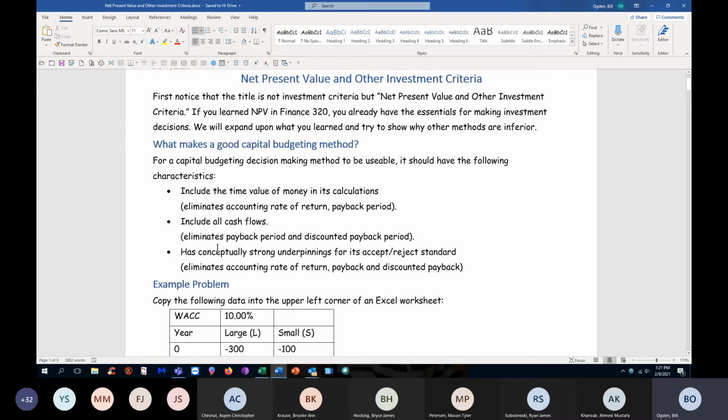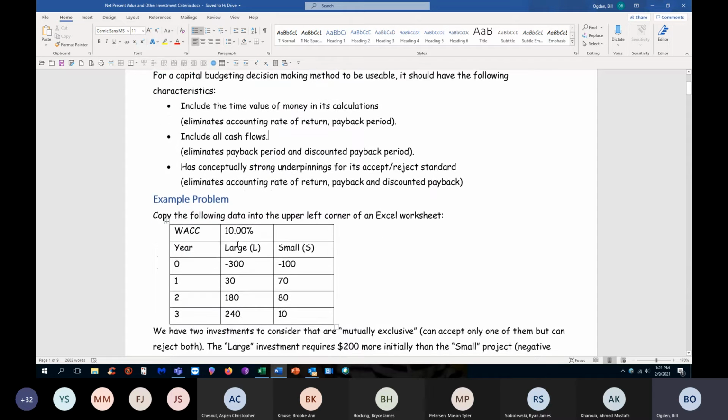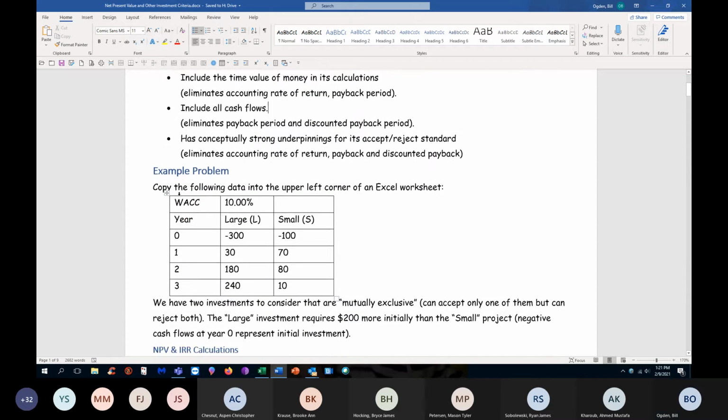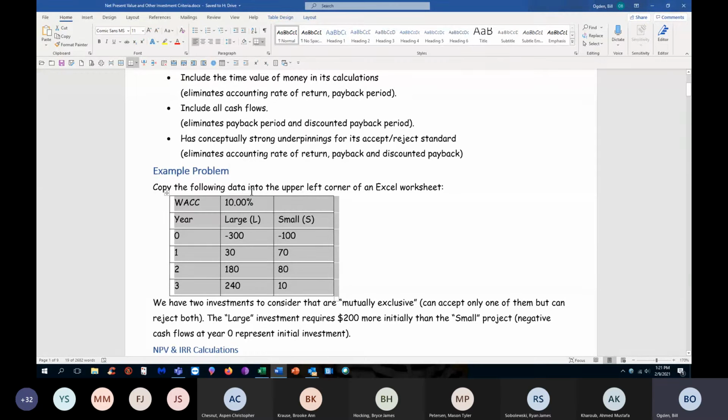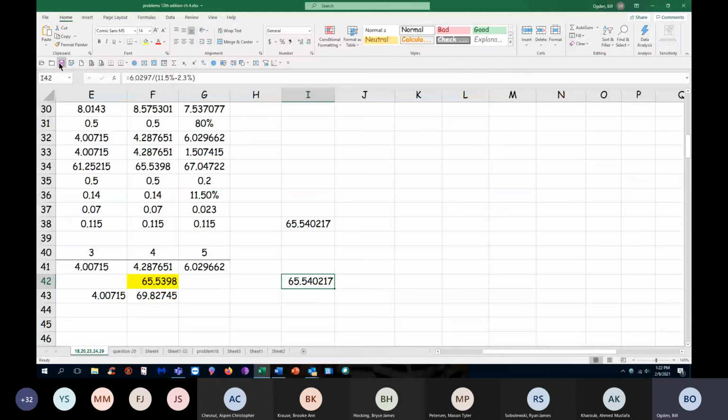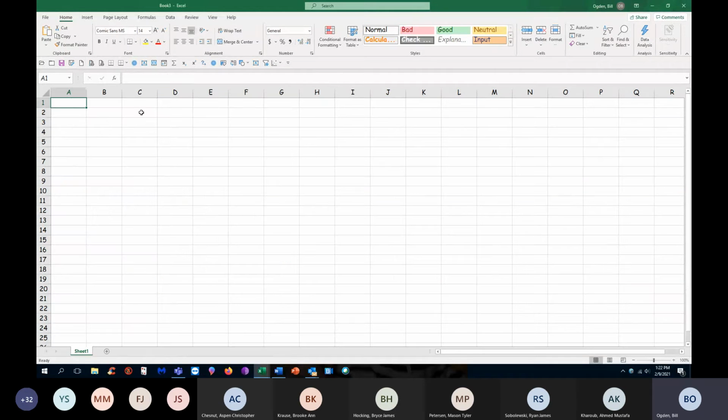All right, so let's do a little example here. So what I'd like you to do is take this table and copy it into a blank Excel sheet. And just so we're all in the same area, let's drop this into the upper left-hand corner. Can we do that? So I'm going to copy this. And I'm going to try to go slowly enough so that you can follow this. So I'm going to go to Excel and I'm going to open a new sheet. I'm going to paste this into the upper left-hand corner.